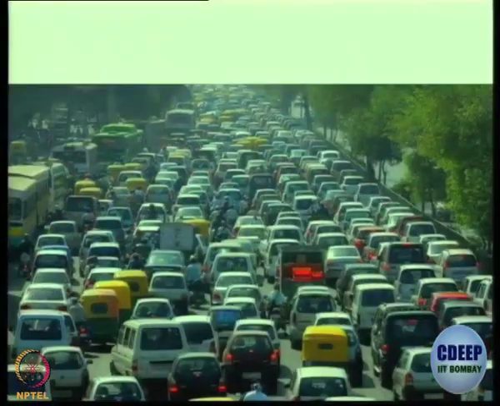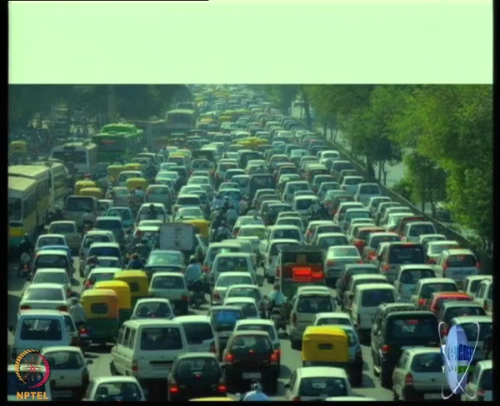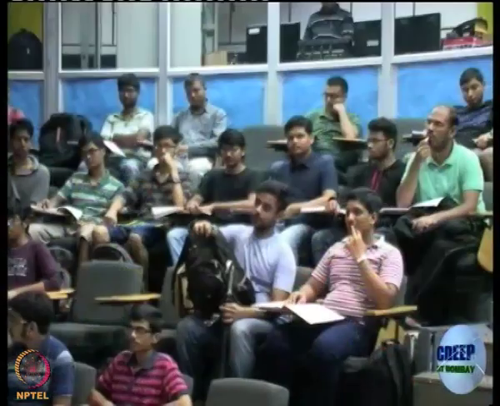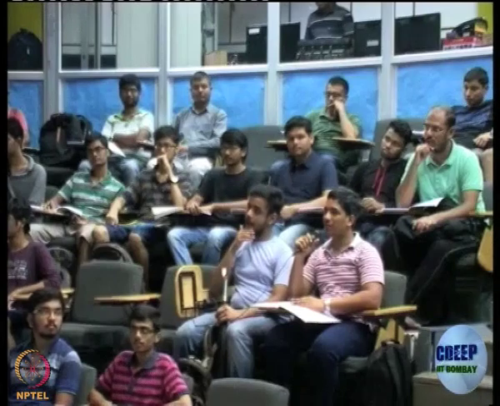Okay. So what do you see in this figure? What do you see? Right. So the question I want to ask is, what do you see in this? One gentleman said he sees randomness. Okay. I think there is some order also. Many of these vehicles are in the same line. Anybody else can add and explain, what do you see? You see heavy traffic. Okay. But is the traffic moving?